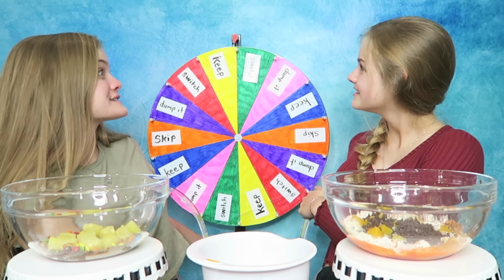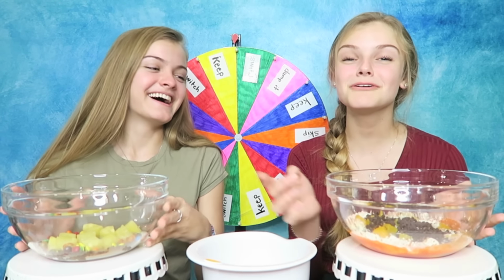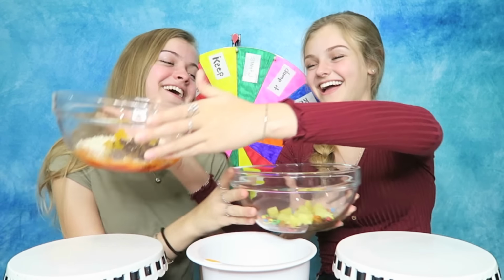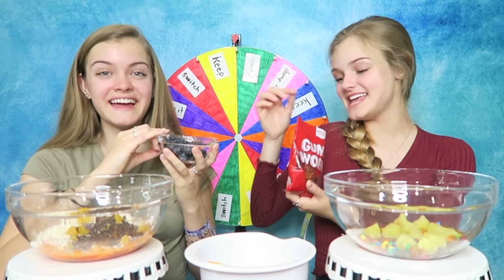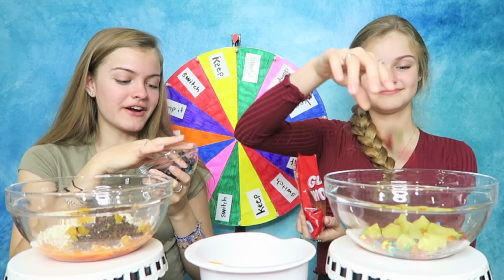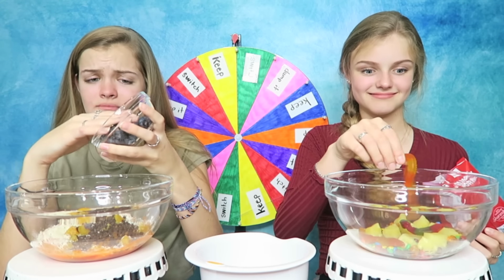Dump it. Switch it. No! Wait, yes! Good, the gummy worms are going to the good one. Always happens. Ew, this looks horrible. I have gummy worms. Yay. I have some yummy blueberries right here. I'm just gonna put like 5 in.